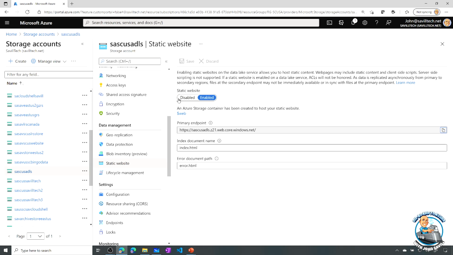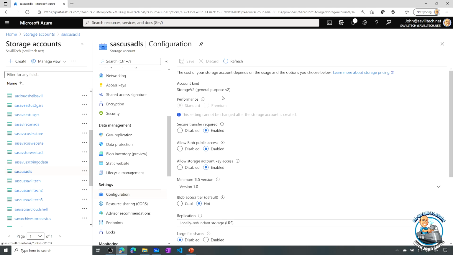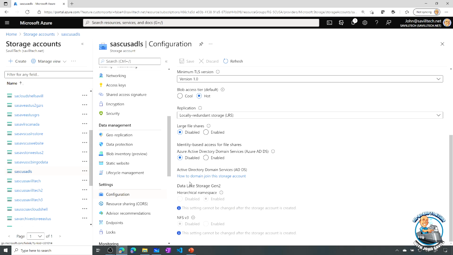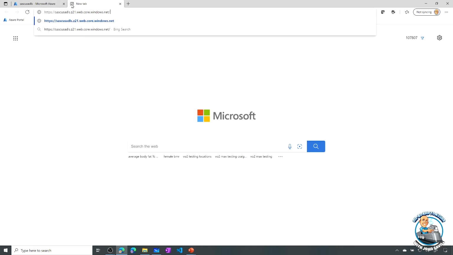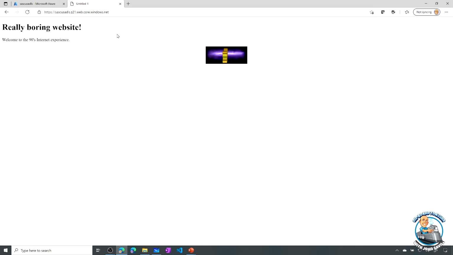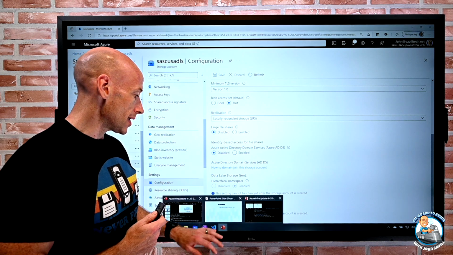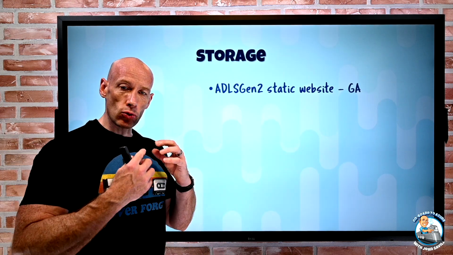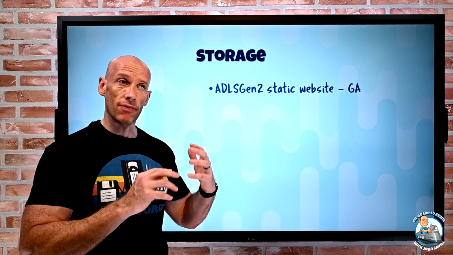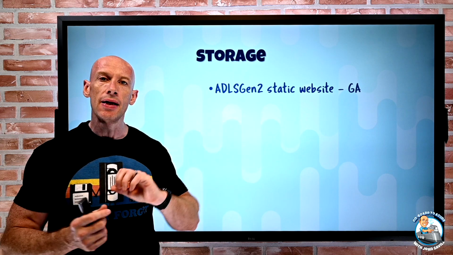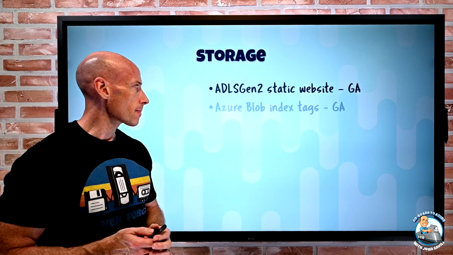So I clicked enable. Again, this is in my data lake. If I looked at the configuration, it's going to show me, hey, yes, this hierarchical namespace is enabled. So now if I go to that URL, there's my really boring, not very good website. And I created that spinning logo, I think, when I was about 20 years old, so long, long ago. But now I can host that static website in a data lake as well. So that is now GA'd. Don't forget as well, there's also static web apps plans now as part of kind of like an app service, which is geographically distributed. I've talked about that in other updates.